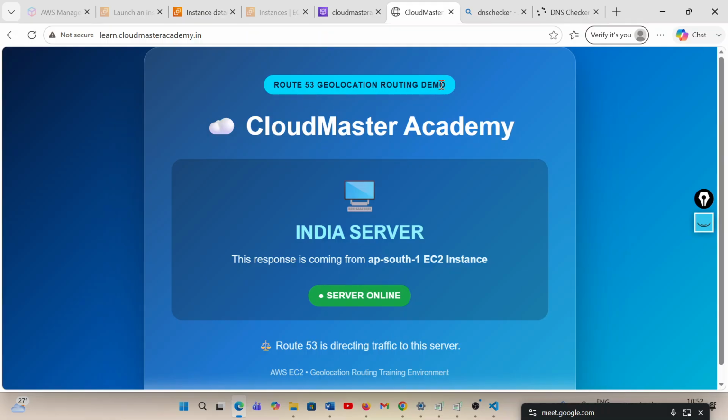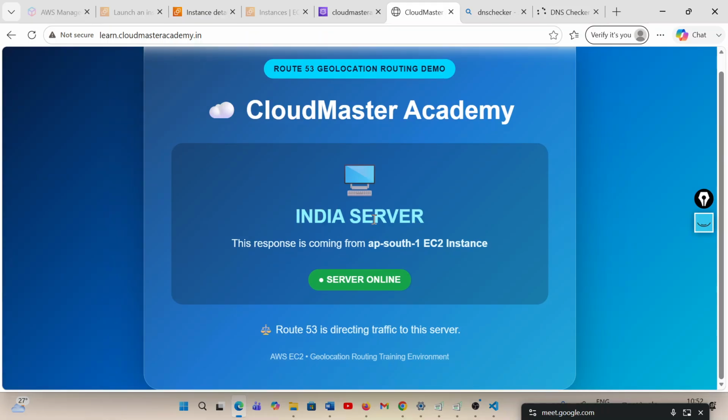This is geolocation routing demo, cloudmasteracademy.in, and from where is it getting delivered? From India server. Why? Because I am from India. I am trying to access the website from India.